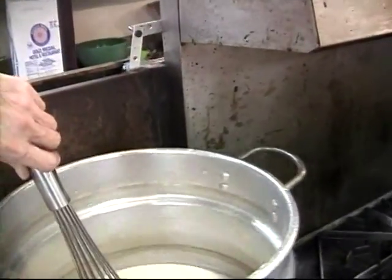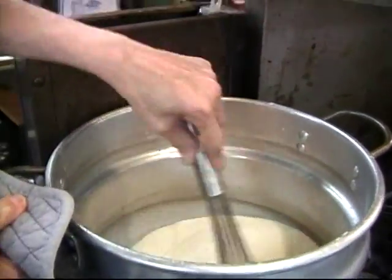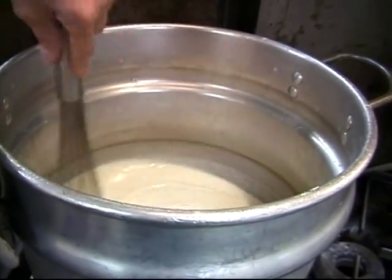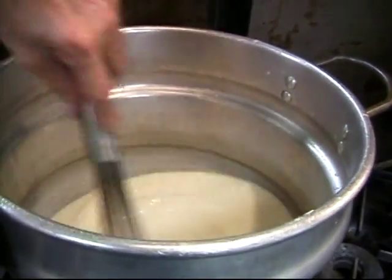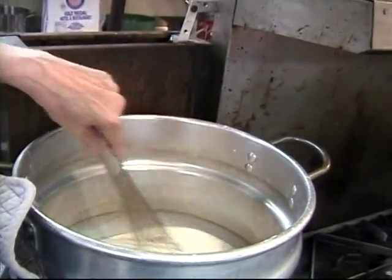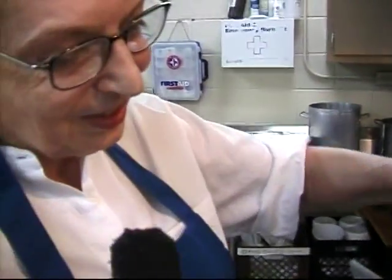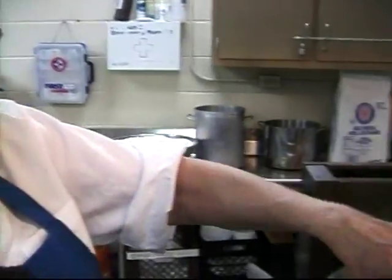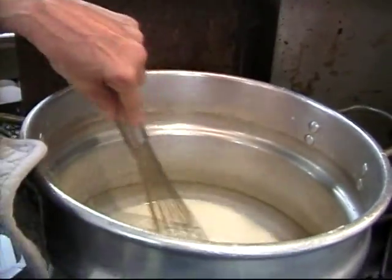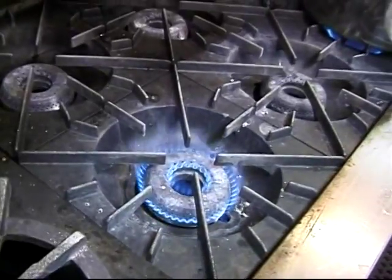Thank you. Now we'll start with this one. It's real butter, real flour, real whole milk. About how long does it take to get to the right consistency? About 15, I'd say 15, 20 minutes. It depends, like anything else. At home, I cook with an electric stove, and here it's gas. I'm afraid to put the burner up too high. That one over there is a little high. I've got mine down a little lower. Be safe. I'd rather stir a little longer, but we've got a lot to do.